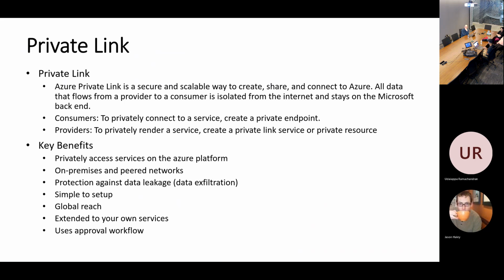It uses approval. Every time you create a private link, somebody needs to approve. It approves by default if you have full configured rights, or you have RBAC enabled, it's going to approve it. If not, then it will always come back to the owner to approve it. They are not self-approved, but based on your RBAC role, as you create, it's either approved or waiting for them.